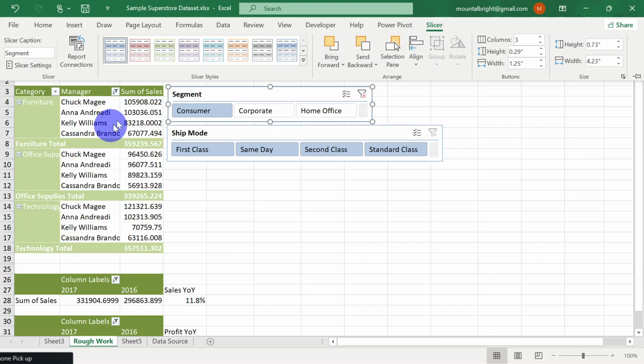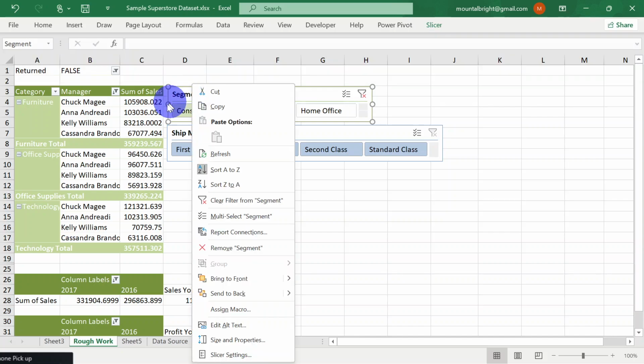I'm not really good with colors, but let's assume it's lemon. This slicer is showing blue and all that, which really does not look so nice, so I can come to this one that is close to that. Now this one is looking somewhat closer to the main pivot table, right?